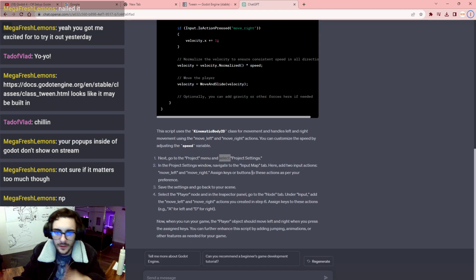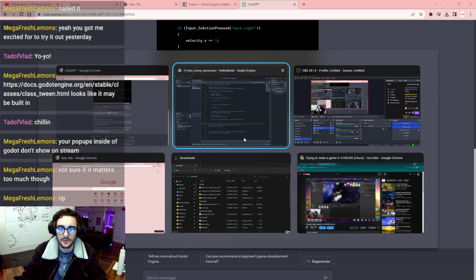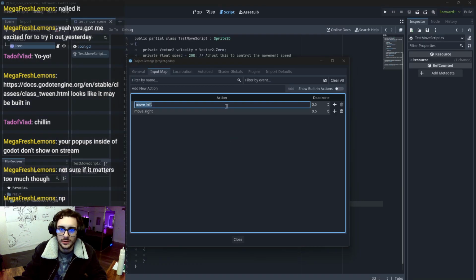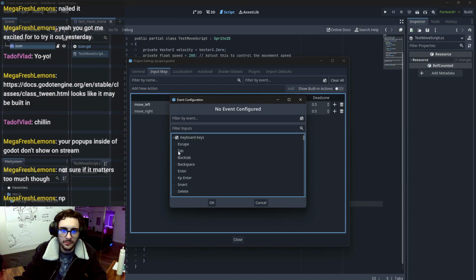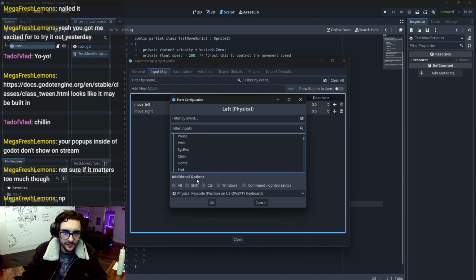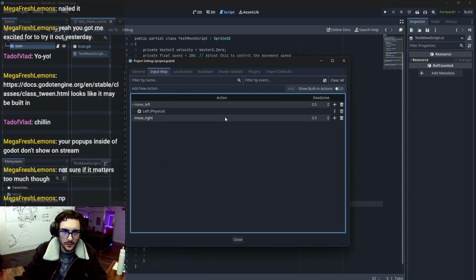Alright, assign keys or buttons per your preference. Where do you assign the action? I don't understand. Plus. Keyboard keys, right. We're doing left first. Okay. Sick.